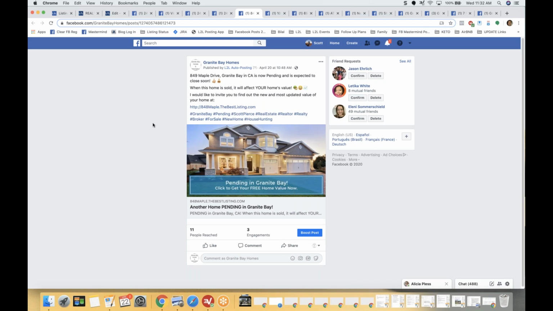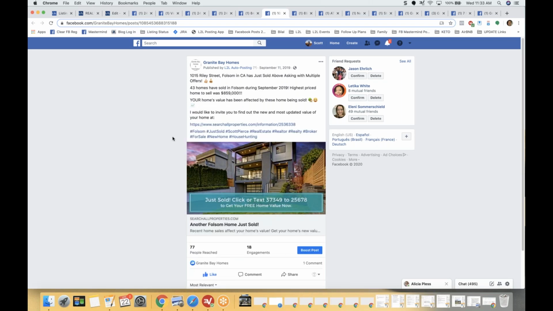So how many people here have had a buyer buy a listing in the last 30 days? Now I realize the last 30 days is probably not as good as the previous 30 days and the previous 30 days before that. But the point I want to make here is you can advertise listings where you're the listing agent and also where you're the selling agent.